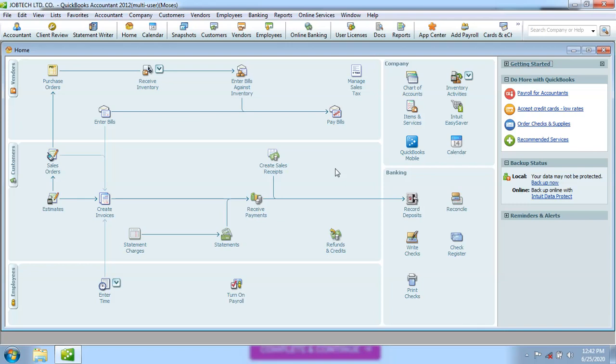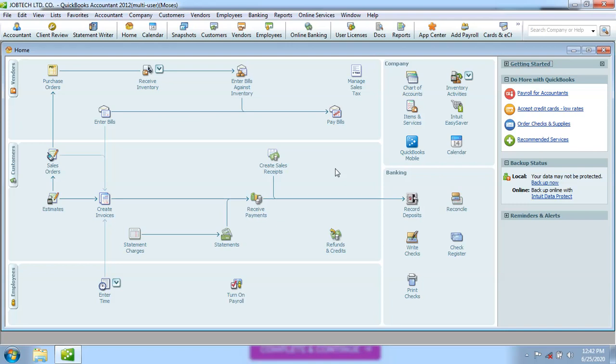It ensures the security of your data, company file, customer information, and other confidential reports. So when you set up QuickBooks, you have an admin, and then the rest of the users, you can give different access rights depending on what you want them to be able to access and what you want them not to be able to access.